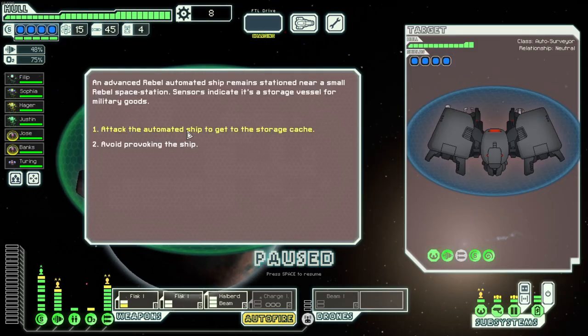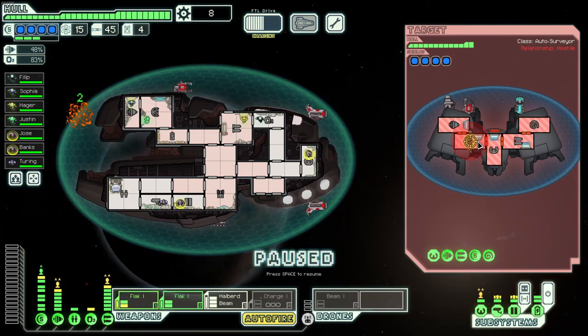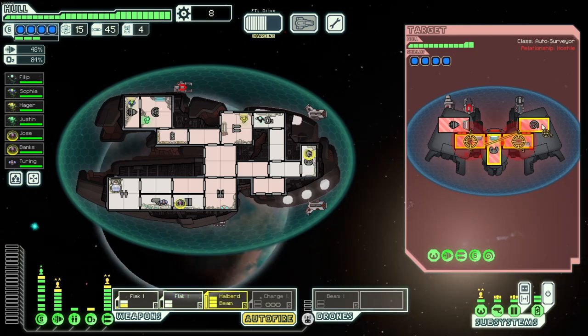We'll attack it. We'll be fine. They got mind control, which is annoying, but we are, fortunately, Zoltan shielded up. Just give it a sec here. Missile comes in. Don't care. All right, fire this on you. Fire this here, and then get halberd beam ready to do something like that.